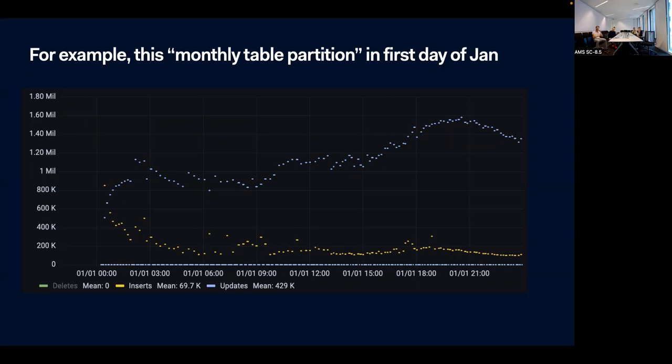And then you can see that in each time interval, I think they're 5-minute time intervals, they drop off quite quickly. Whereas on the blue side, you can see they actually start off very low, but they steadily creep. And by the end of the day, the blue updates are completely dominating the inserts. So this is starting to look like an update heavy workload.